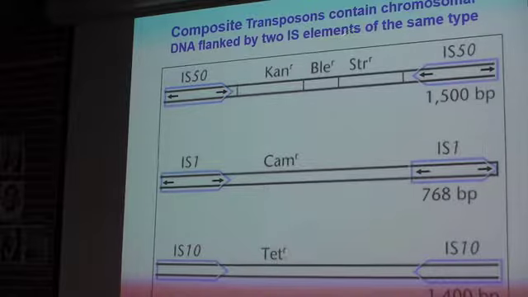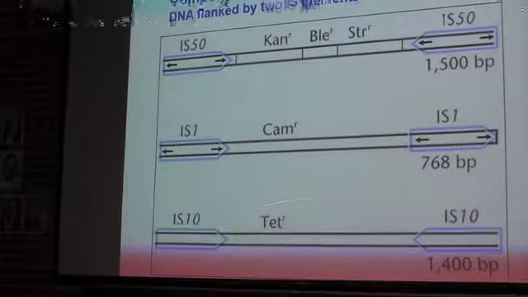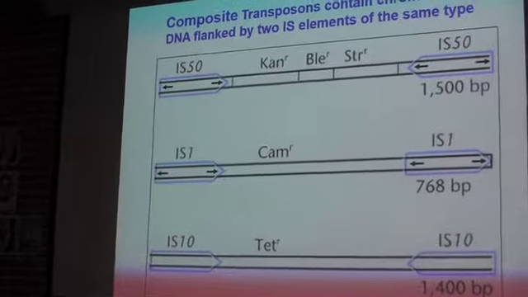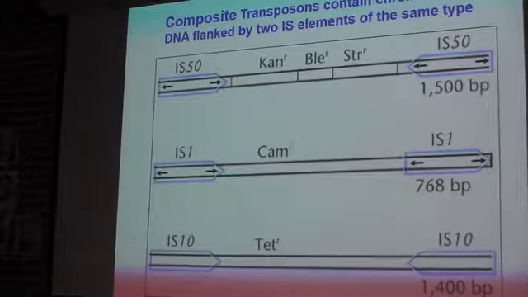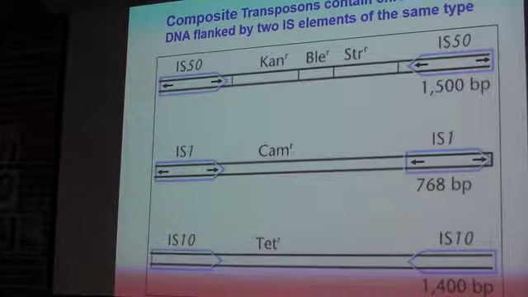Okay, so quite often what you'll find in between the 2 arms are things that can be easily selected for, either in the wild, in the natural context, or in a medical context, or a lab. Antibiotic resistance. Here you see a variety of them. This is a well-studied one here, IS10. IS10 on either side makes transposon 10. So we'll see what the numbering looks like in a minute.